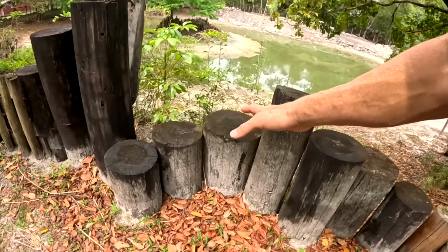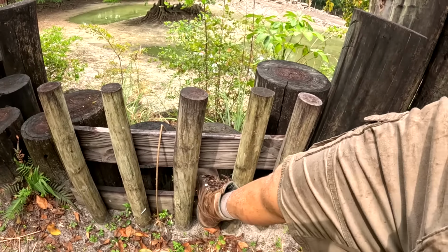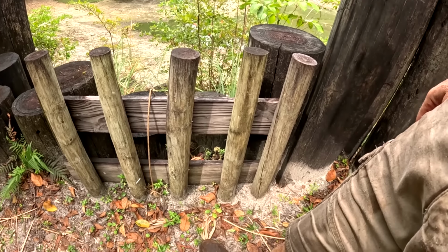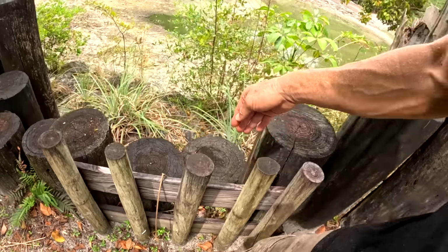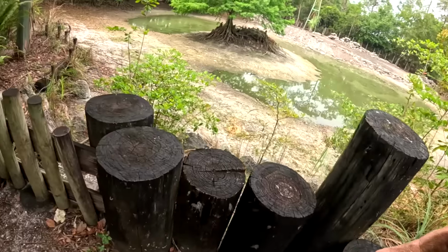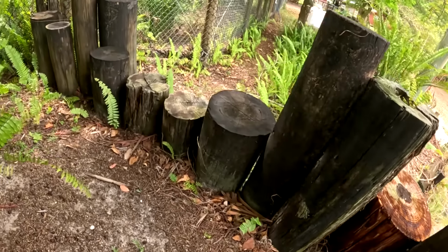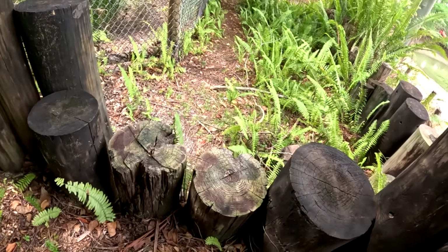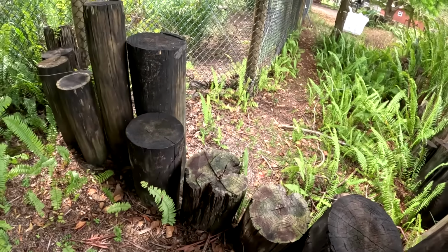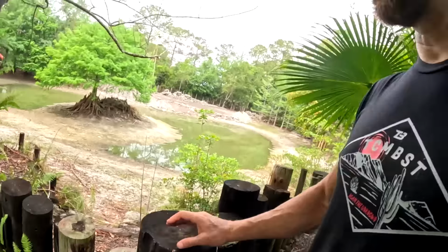All this looks pretty good. Looking good, looking good. I don't think we have anybody that'll fit through here. Again, I'll probably take another post, just stick it in there, and we'll be good. So those two spots seem to need a little bit of reinforcement, but look at this. All this looks pretty good to me. I don't suspect any tortoises are going to be able to do that. There's a nice log there. I could probably pick that up and then sink it back over here, little telephone pole.